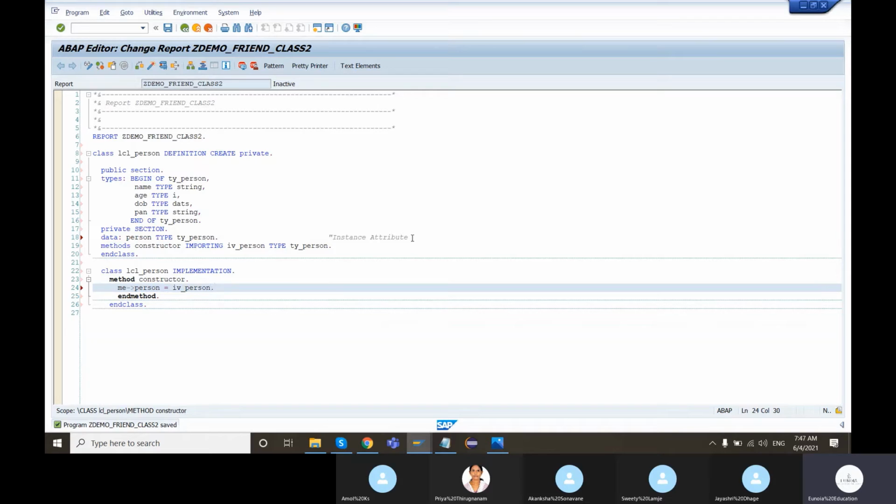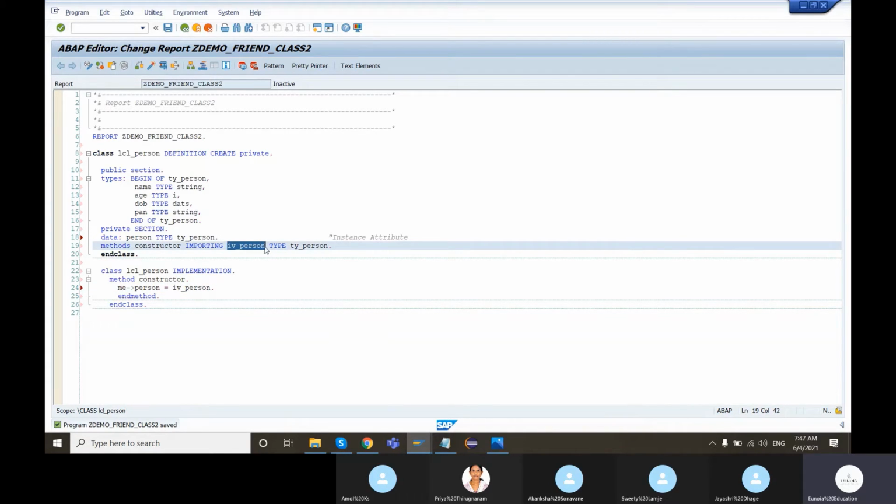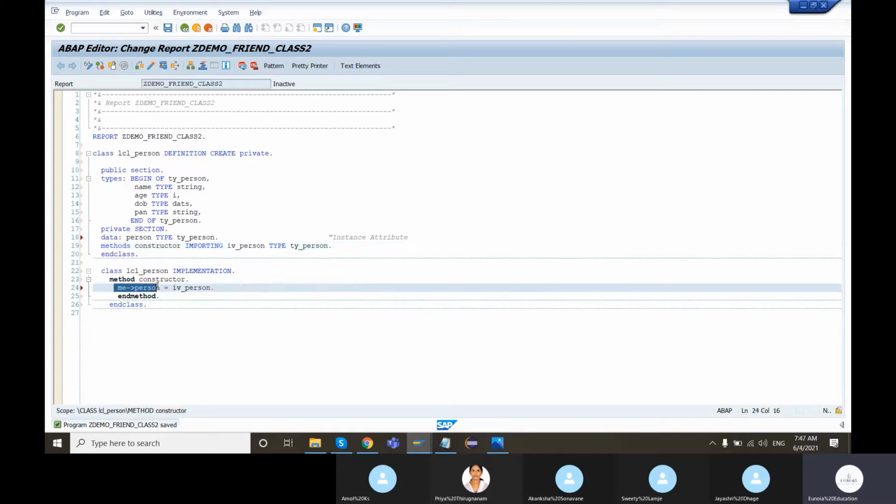But in this case, it's not a compulsion since the name of the importing parameter is not the same as that of an instance attribute. So no need to compulsorily use a ME operator. Okay. So that is the implementation part. Just pretty print the code for better readability.